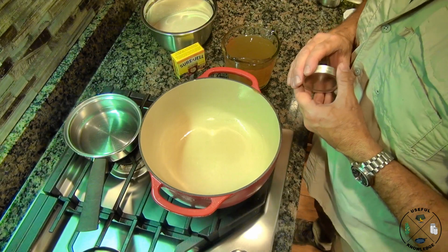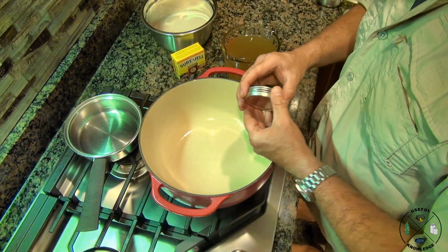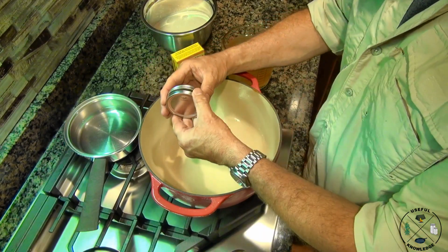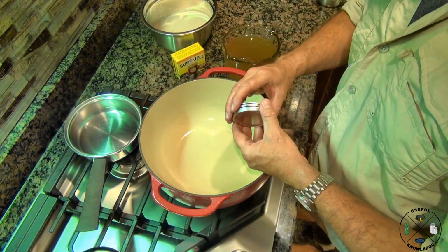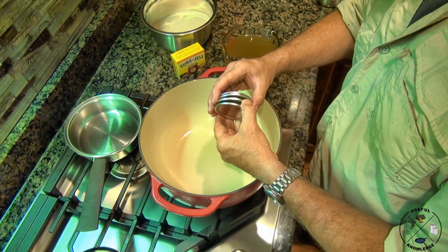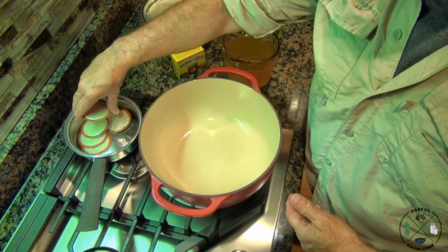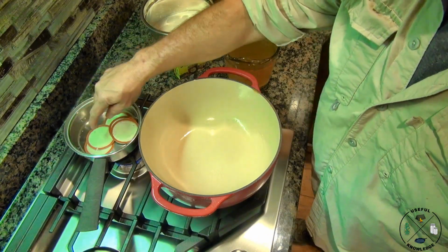Okay, to get started, you need to place 7 8-ounce mason jars in your oven and set it at 250 degrees Fahrenheit. Okay, after you get the jars in the oven, just like in all my canning videos, you want to put your lids in a small pot of water, and you just want to turn that on to a medium-low. So we got 7 lids going in. You just want to warm those up.